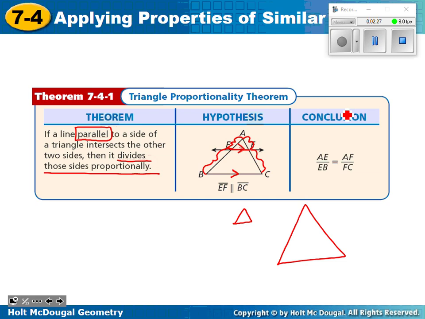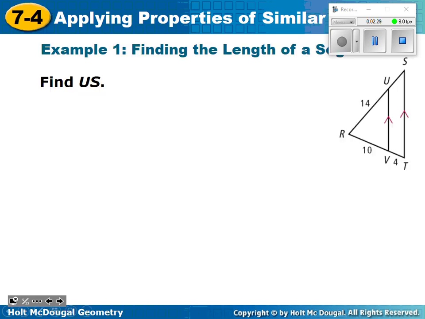Does that make sense? Okay, so if you look at the example, they give you the picture, and the first thing you're looking at is, do you have what? Parallel lines. So in the big triangle, you do have a line that is parallel to this third side. You cannot compare the parallel sides. That is not what the theorem said. You cannot compare the parallel sides. I want to say that again. You can only compare the 2 sides that have been intersected.